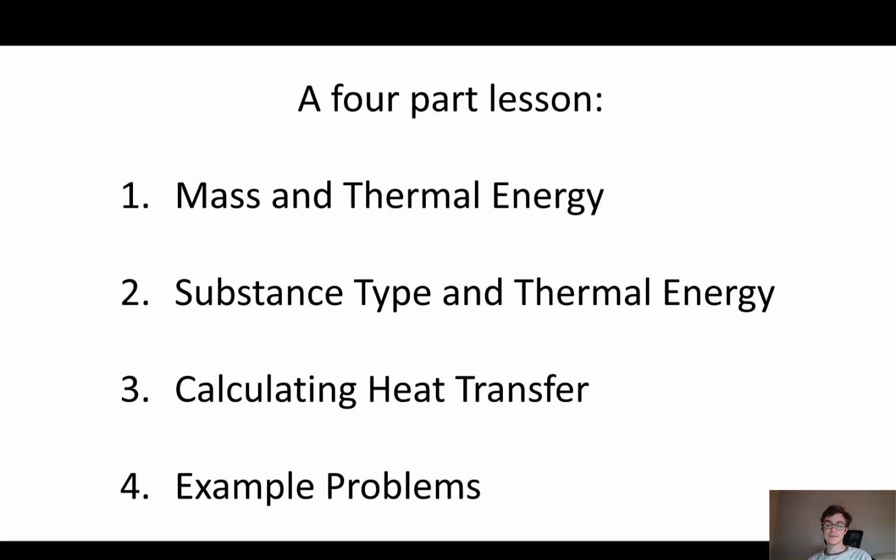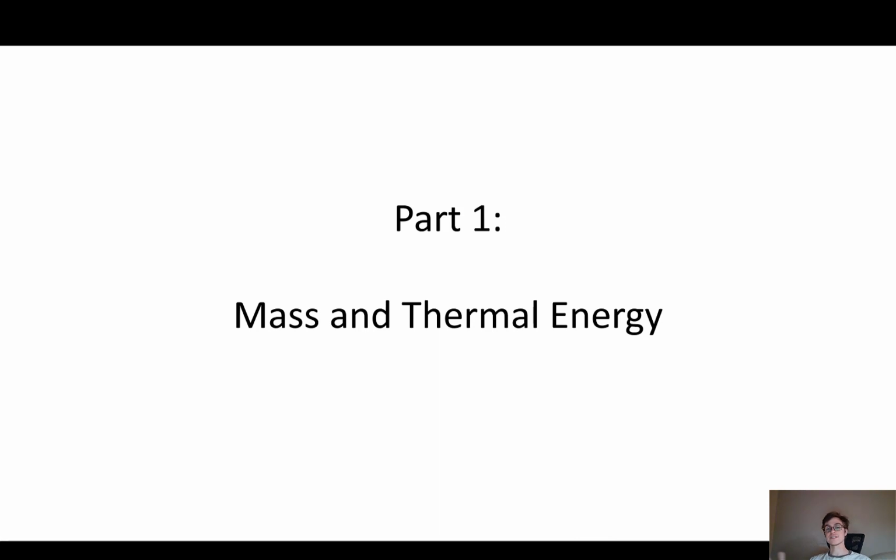I'm going to start by talking about mass and thermal energy, the way that they relate. Then I'm going to talk about substance type and thermal energy, for example, why metals heat up so much quicker than water does. Finally, I'm going to talk about how to calculate heat transfer and then do some example problems. So let's start with part one, mass and thermal energy.